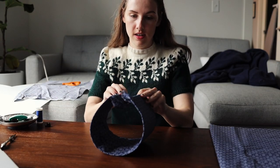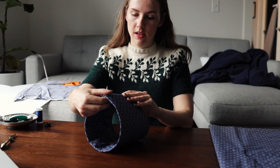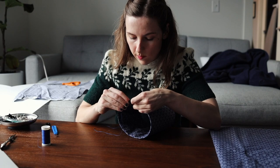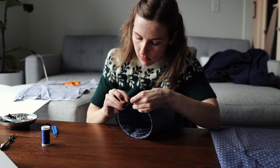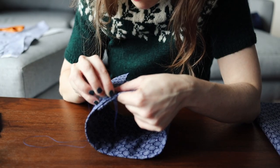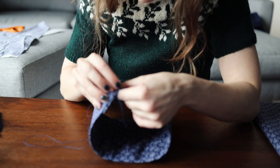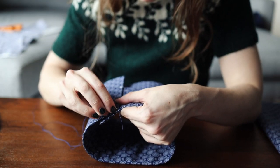Unlike the instructions, it was now at this point that I decided to form the tube with my pasteboard. I did this by overlapping the ends slightly and folding them in on each other so I didn't have any raw edges sticking out, and then hand sewing down the fabric to each other in a nice, strong, sturdy stitch — or at least as strong and sturdy as I could manage.